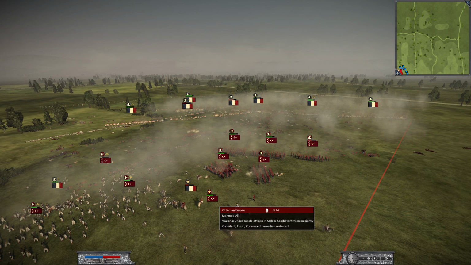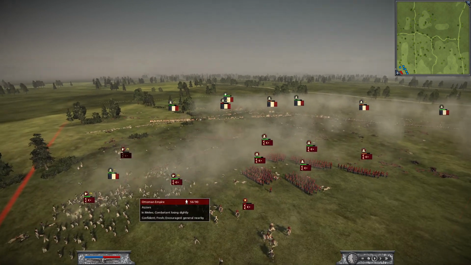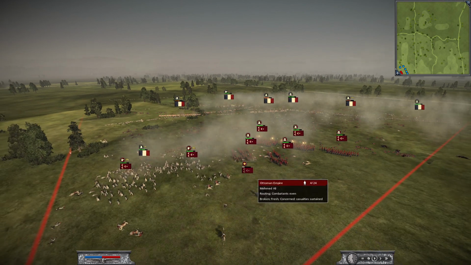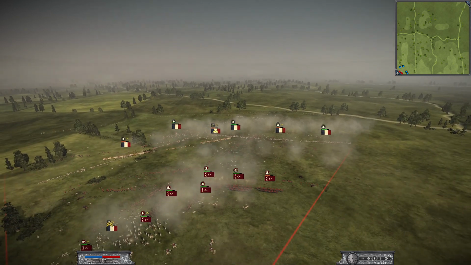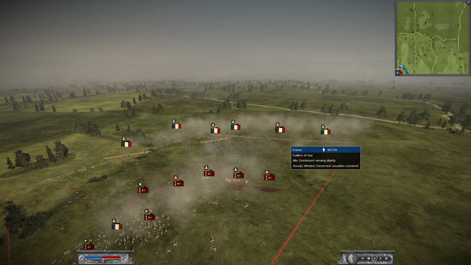7. He's 5. 4. My Old Guard, 32. I send my Old Guard after the general again. And he routs. The general routs. That's a big step for me. But really not many men left.